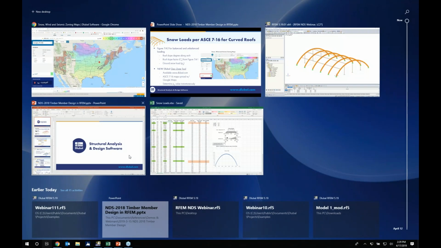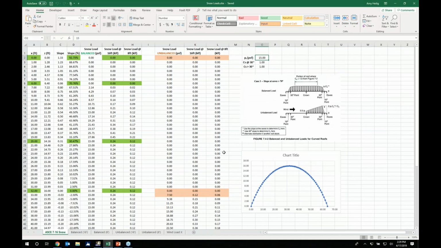So with that said, in the snow loads, it's really, again, not so easy because we have to determine what's the 70-degree point, the 30-degree point. So I created for my project today just a quick little spreadsheet here, and you can see along my curved arch member, I've determined what those various points are. I've typed in here my ground snow load of 15 PSF.